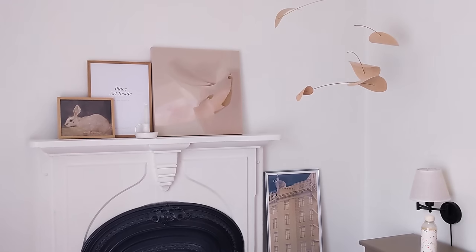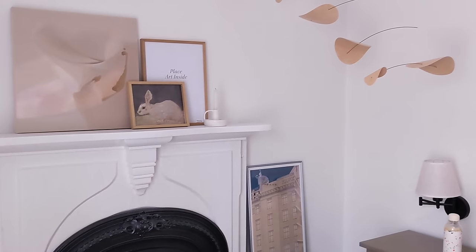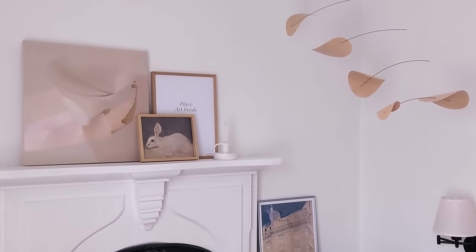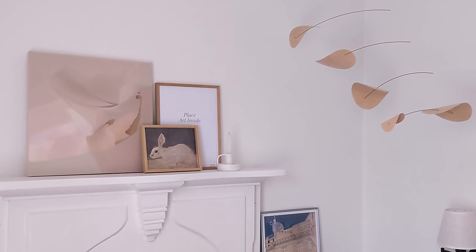Not only am I all about furniture, I love placing art and I have a formula for adding art to your home. When it comes to art, first of all I love clustering a bunch together — it can tell a story as a collective, whether it's a gallery wall or a shelf situation like the mantle behind me. The first thing I start with is prints — simple and easy. You can go on Etsy, download digital prints for five or ten dollars per image, and have them printed at Staples or a nearby print center.